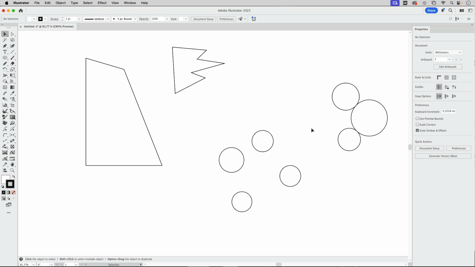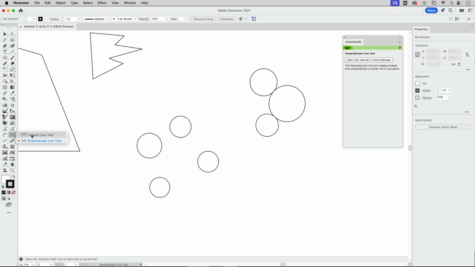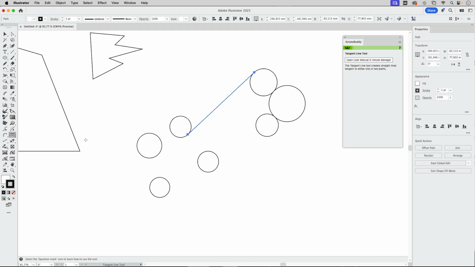And again, that is something you cannot do at all in Illustrator. You would have to use mathematical construction methods in order to get that done, or you would have to use a script that would build you all the tangents that are possible in this kind of position. So we can take the tangent line tool and then just move between those circles, and the plugin does those tangents for us in the situations that we need.